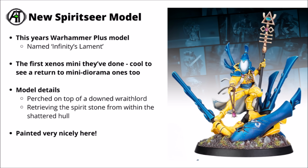I think going a little bit next level really helps sell it as a limited edition fun miniature, as opposed to the more standard just guys on bases. Maybe feels like it's got some similar sort of vibes to that Celestian Sacrosanct Avalon miniature that they did for the Black Library. It's cool to see a Xenos miniature done like this. It's the first one for Warhammer Plus.